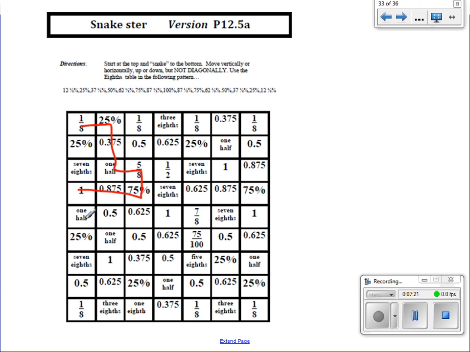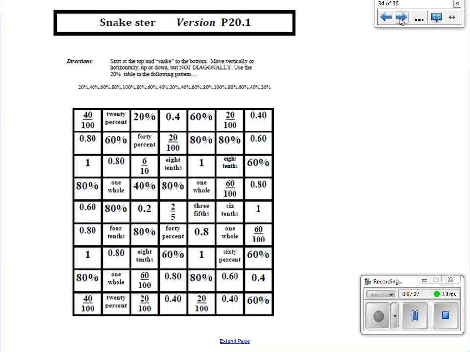And I'm off to a good start. And then from there, you just keep going. Obviously, that's not the route because I'm about to get stuck. But that's the idea. This one is 20%, so it goes 20, 40, 60, 80, 100, 80, 60, 40, 20. Then it goes back up again. This is the only puzzle that does this because it's such a small pattern. Then it goes 40, 60, 80, 100 again, 80, 60, 40, 20. And again, there are all different forms of that, and it would be challenging.